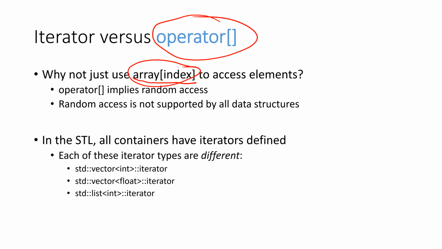Why do they not have the square bracket operator? Because the square bracket operator implies random access. I can ask for entry 2, or I can ask for entry 2 million, and I can get both of those back quickly, in order 1. If I can't do that with a list, and you can't, the operator doesn't exist. So we need an alternative to be able to refer to elements of containers like lists.